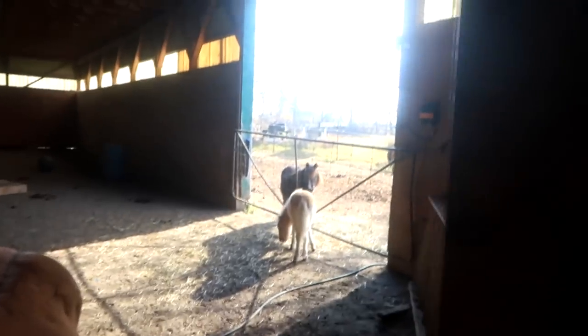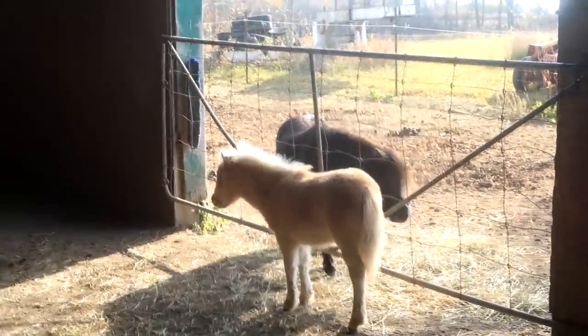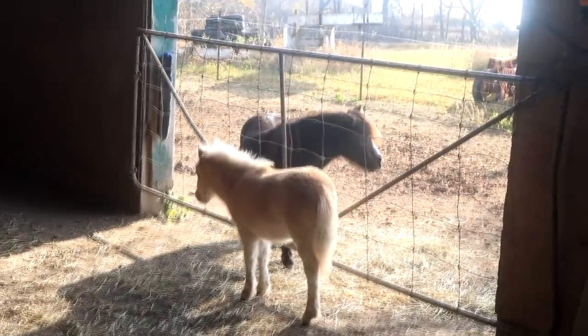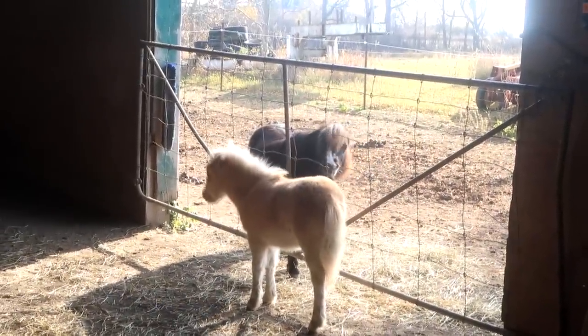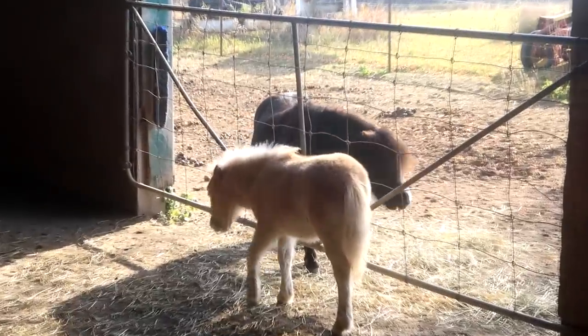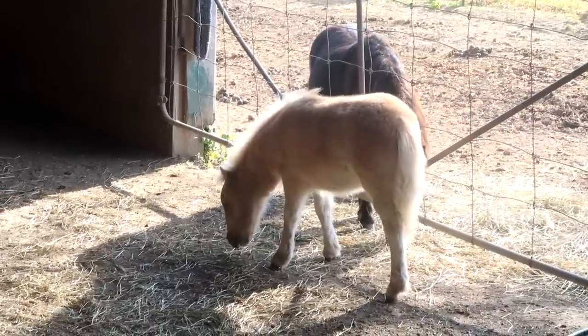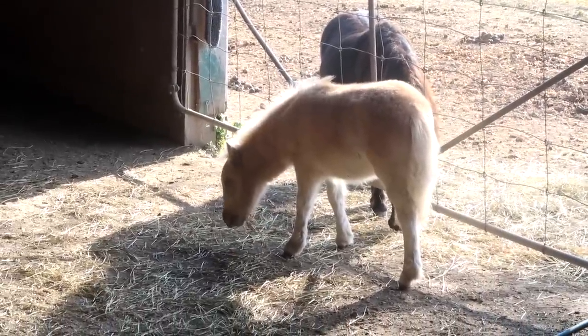I mean, look at that, you guys. Oh, don't look at that. I'm like, oh, she's getting better. She's getting better, but that's not even a little bit better. Look at her, she's got her ears pinned right back. Before she was lunging, but Honey is tough. She's a strong cookie. She doesn't get pushed away very easily.